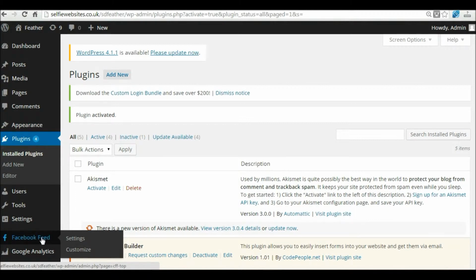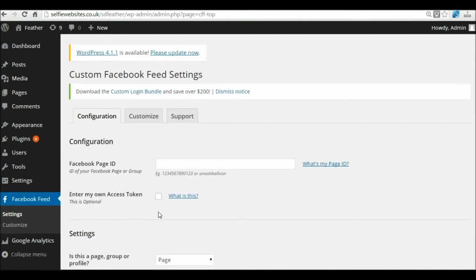So to do that, we're going to click on the settings option, and this is where we can configure the Facebook feed. Now there are a whole range of settings here that allow you to configure a wide range of options. I'm just going to cover a basic one just to get you started and get your feed live, and then you'll be able to go through and customize it as per your requirements at a later stage.